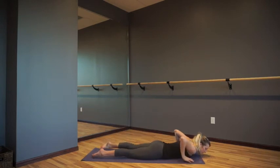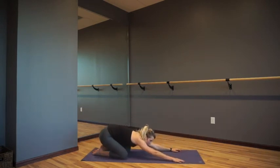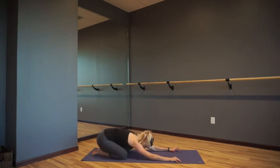This time hands under the shoulders. Press yourself back to a child's pose. Again, knees wide. And counteract those back bends by just dropping down in child's pose, rounding the back.